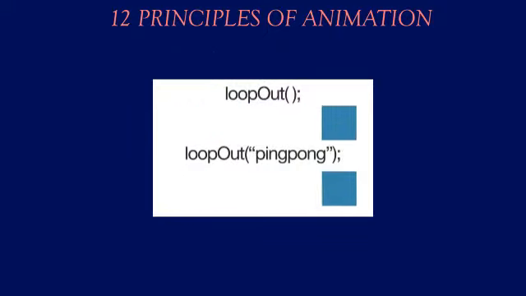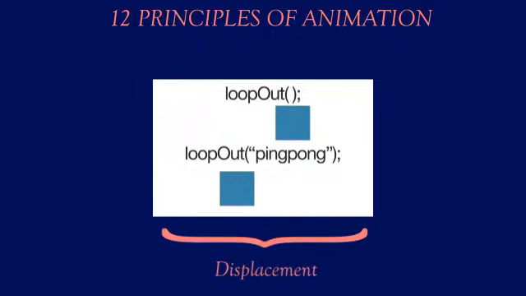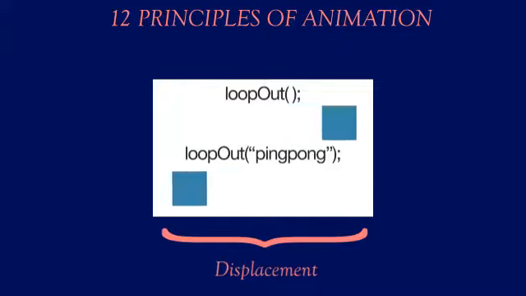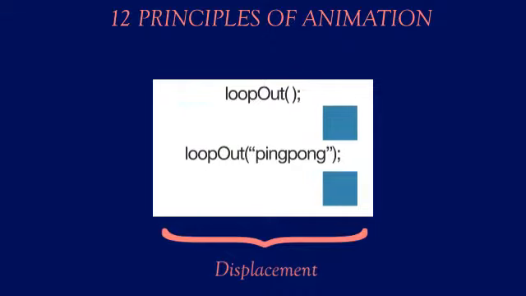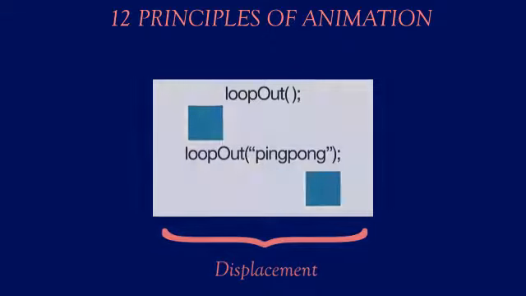As you can see, this computer programming is also done using a loop-out program. If you have added the term ping-pong, the object moves to and fro. When the object stops in another position, there must be a displacement. If the object comes back, the displacement is 0.